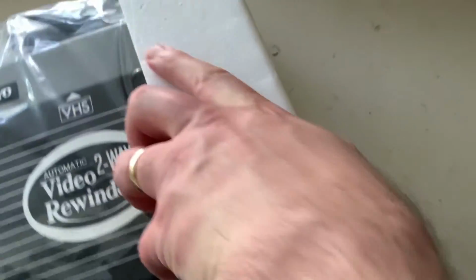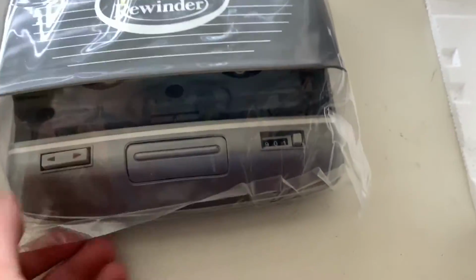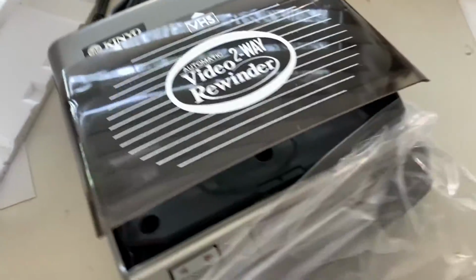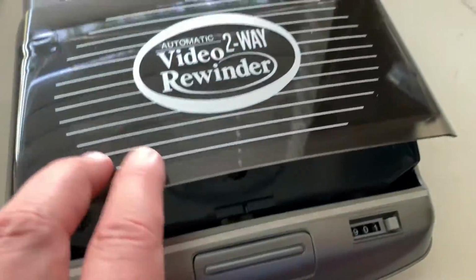When I was a kid, there was always this stress. I always had this idea in my head that a VHS rewinder could damage tapes. It's a good thing to bring up. Personally, I've never seen a rewinder damage tapes. I guess it's possible, anything's possible. What a rewinder is, is a very simple accessory. It just unlocks the spools and forwards and rewinds.